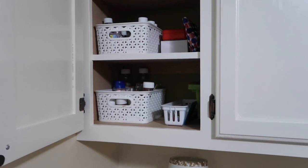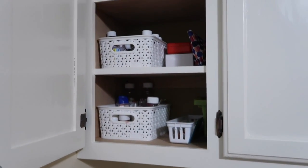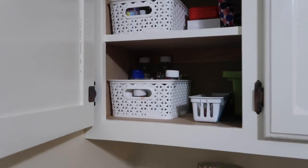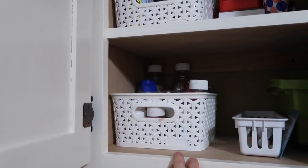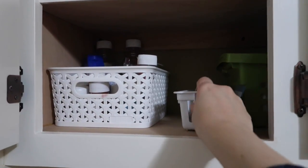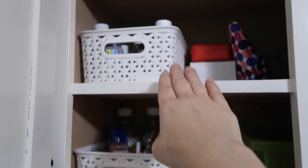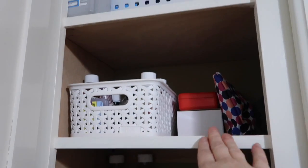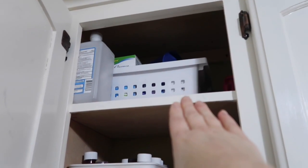And we've had it like this for probably a couple weeks and it's working really good. I like how I decided to organize everything out into their own bins. So we know all of the adult medication is here. This is the ointment here. We've got children's medication here, all of the sewing kits for my mother-in-law. Then the first aid items are at the top.